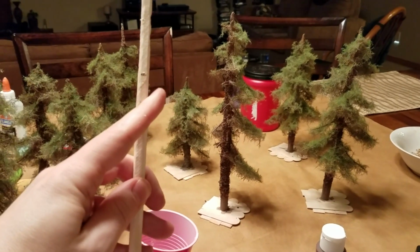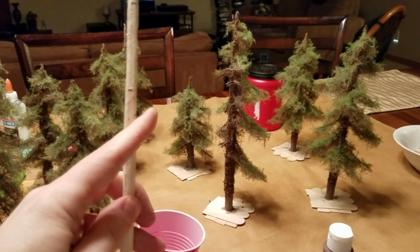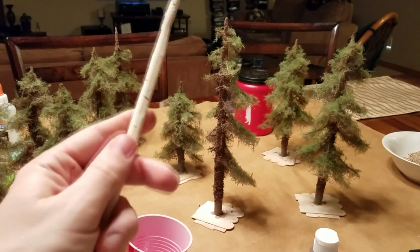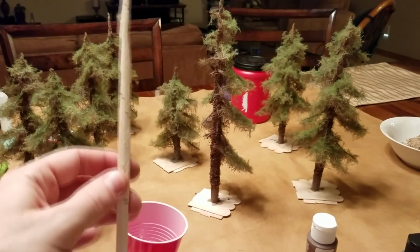And I did it like this because it made it a much more realistic looking pine tree in terms of the branches. It's much more organic looking. So you drill at an angle and you just go all the way up to the very top. I did put a couple of supplementary holes in there where areas I thought it was kind of bare.